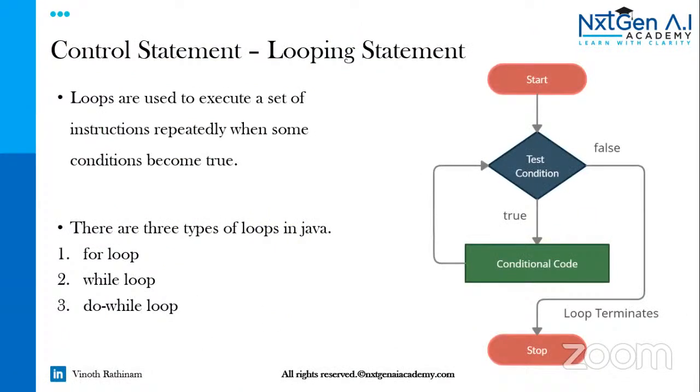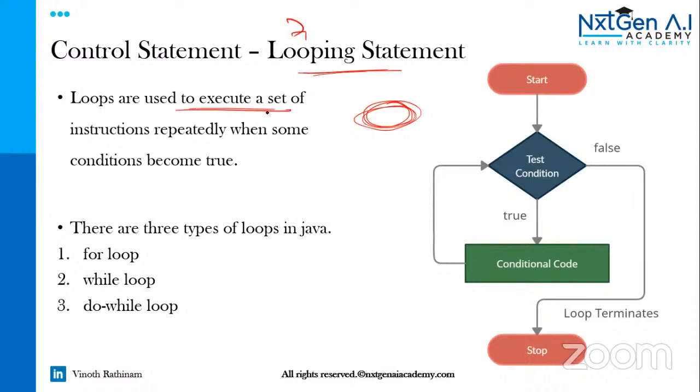But in real-time scenarios, there are some places where a particular code needs to be executed a number of times. So that is what we call looping. Usually in songs, you will have that loop. When you press that loop, the same song we will be hearing again and again. So that concept is what we call looping statements.